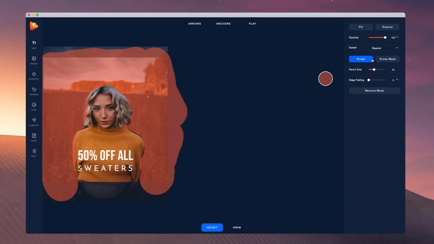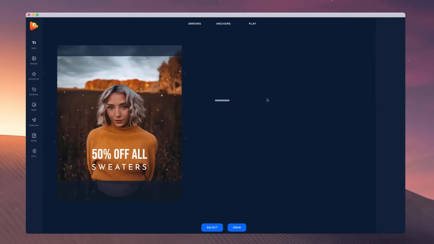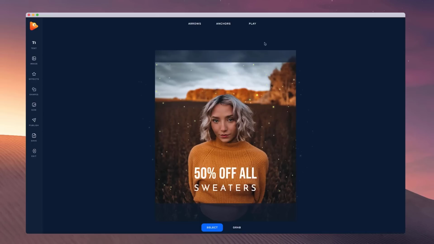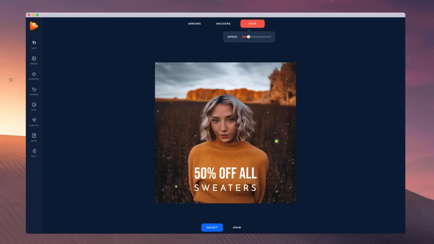Okay, cool. So that's just a quick rough draw. I'm just going to click on finish. You can see right now, if I play this through, we've got a really nice looking video ad with a really nice looking effect where it looks like the particles are going around and behind her. So you can adjust the speed over here. You can then go through and add your logo by clicking add image. And yeah, so that's how to create a really nice looking video ad from any product shot inside of Photo Vibrance.